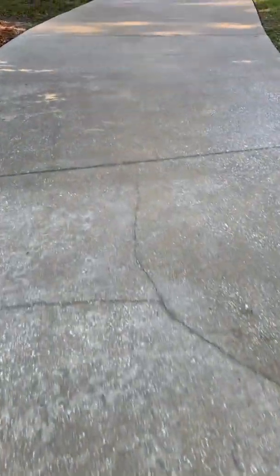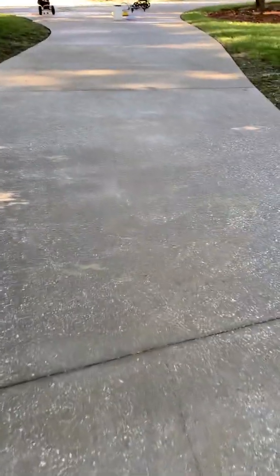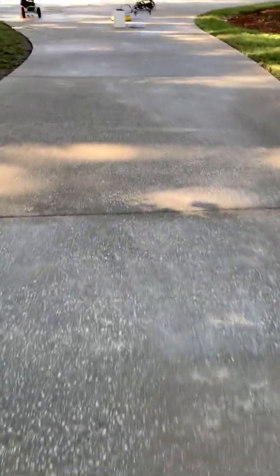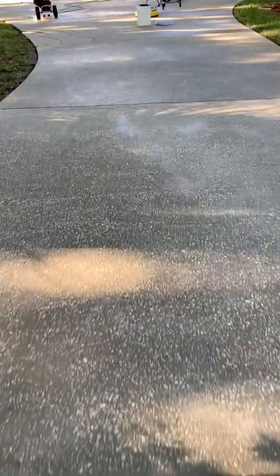And if you guys are downstream injecting, this doesn't apply to you. But if you are an XJet like myself, I'm an XJet Pro, guys. I use my XJet for just about everything. You can see the sandy areas here. Those need to be blown off. I use my XJet for just about everything.